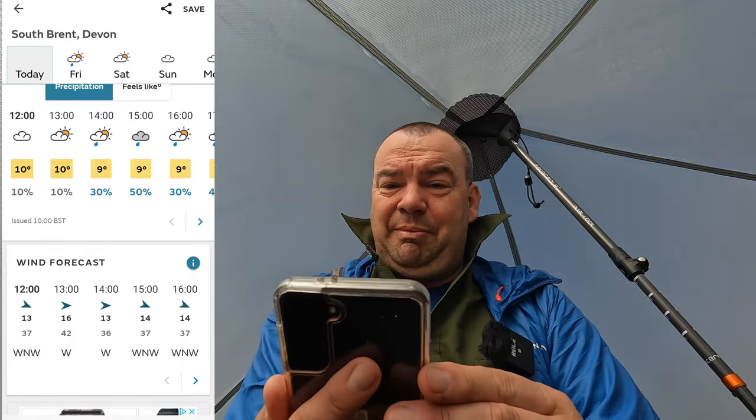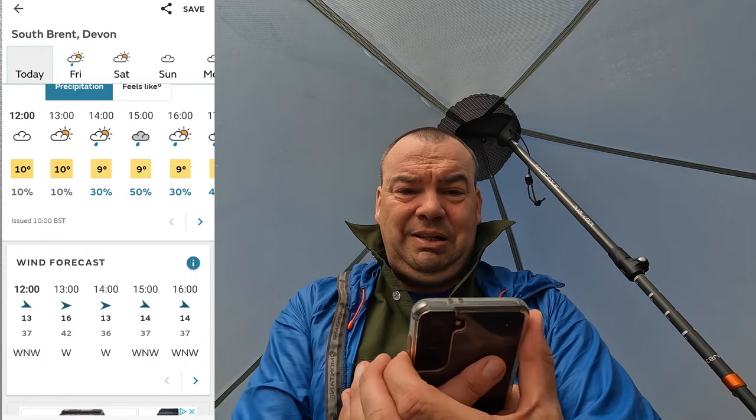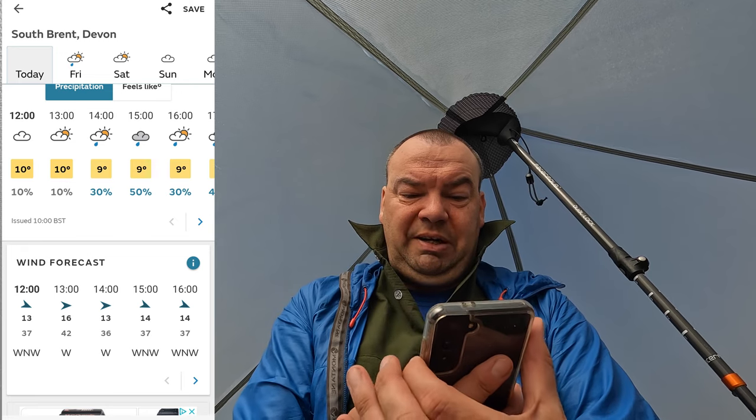This is Dartmoor. We're near South Brent, and that's showing like 14 miles per hour. Let me take a screenshot and then I can add it in for you. It's showing 14, but gusting up to 42. Easing off later on, easing down to the 20s and teens. And tomorrow, Friday, is going to be even calmer, with sunny intervals.